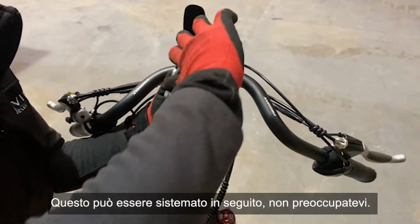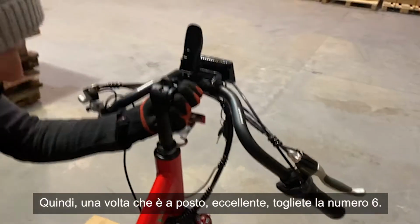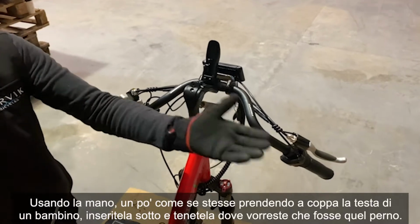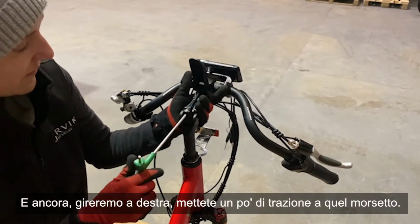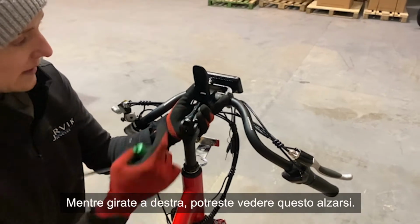This can be adjusted later, don't worry. So once that's in place, excellent, take your number 6 out, grab your number 5. Using your hand, kind of like you're cupping a baby's head, pop it underneath and just hold it where you would like that pivot to be. And again, we're going to twist to the right to just put some traction on that clamp.